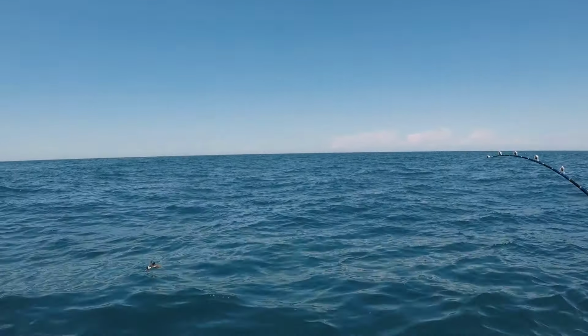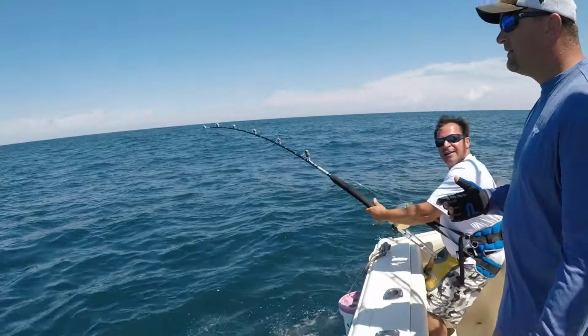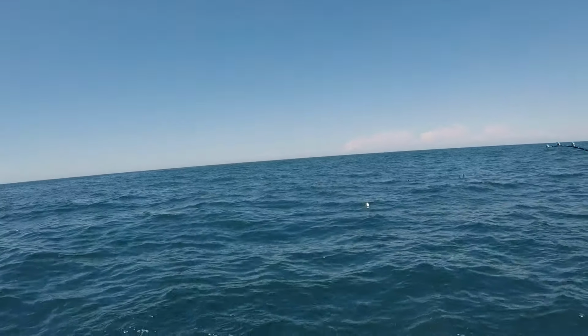So what's the procedure with the flying gaff? Usually we're going to do dart first. Dart first. Right. Flying gaff is when you're trying to secure him. All right, well, there's the float. You got 90 feet between there and the fish. He'll do another run.